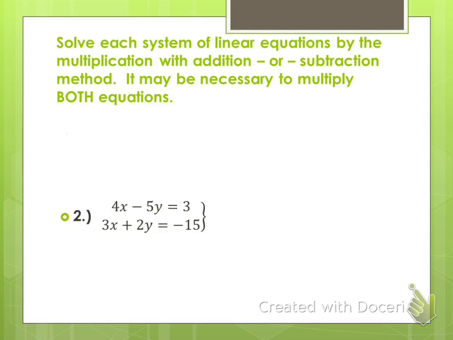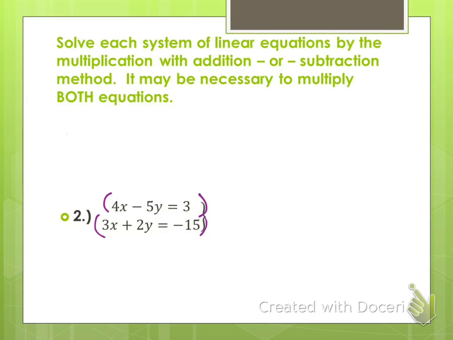If you want to get rid of x, that's fine. You can still do that. It'll still come out to the right answer if you do all your steps right. But you would have to multiply one of them by a negative number. And that's okay. Sometimes you'll have to do that. But I want to get rid of the y's this time because they're closer to being opposites already because they have different signs.